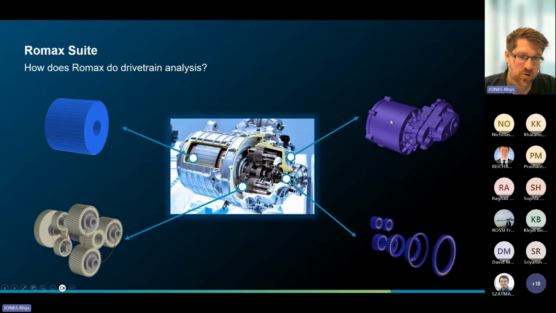And then when we come to more complex components, so in this case, they talk about the housing of the part, we can bring in FE components and use them where they're required. Now, we don't use the FE component in its full. We create super elements of those components because we really are interested in the stiffness that it brings to the system, and how that affects our results. And obviously, when we do create a super element, then it becomes a lot quicker to run our analysis.